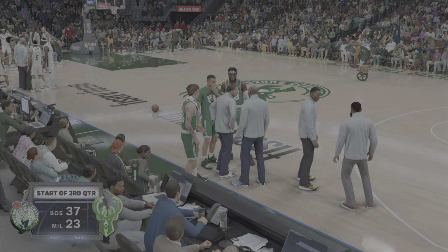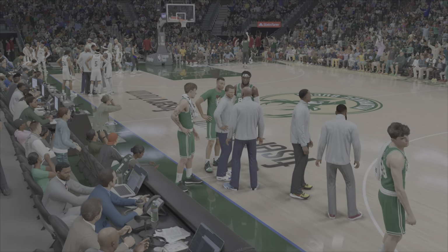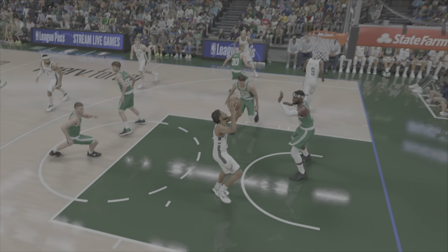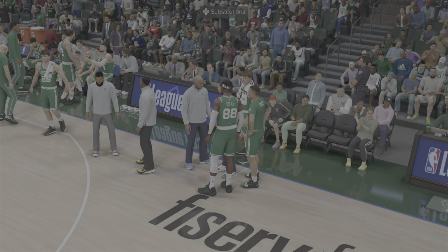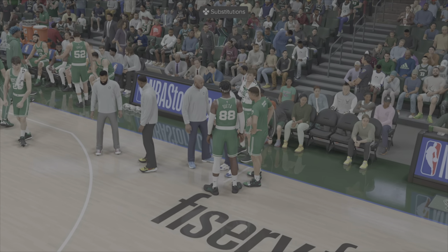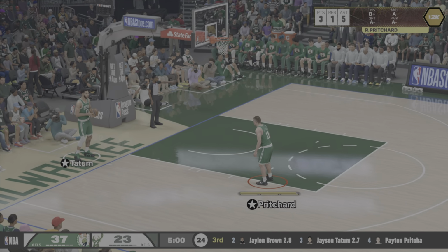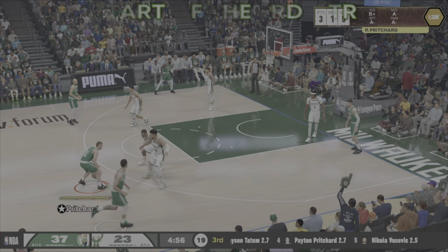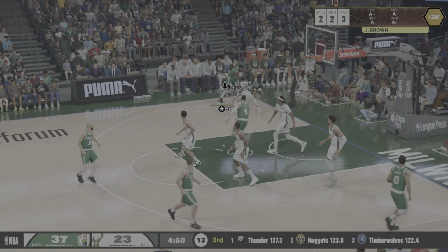And as we dive into the second half, we'll find out if the next 2 quarters are any different from the first 2. So far, it has been a runaway. And with the second half upon us, we'll find out if this game becomes the rout that it's threatening to be. And so it's Pritchard with it. He'll bring it up for the Boston Celtics. Following this one, they get to host the Hornets. That game marks the first half of a quick 2-game homestand.